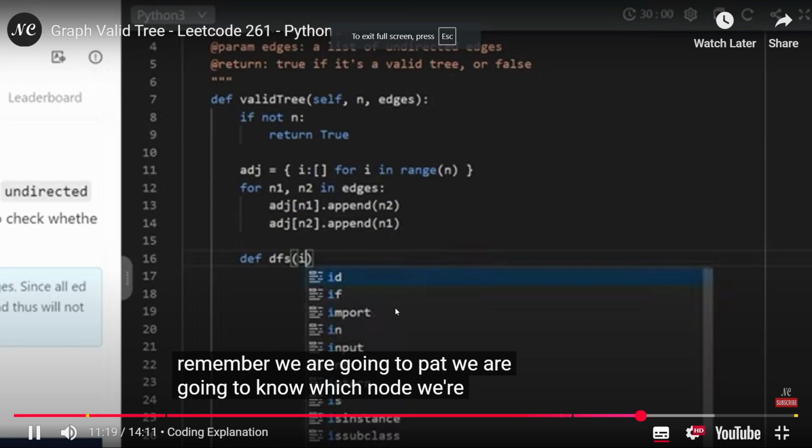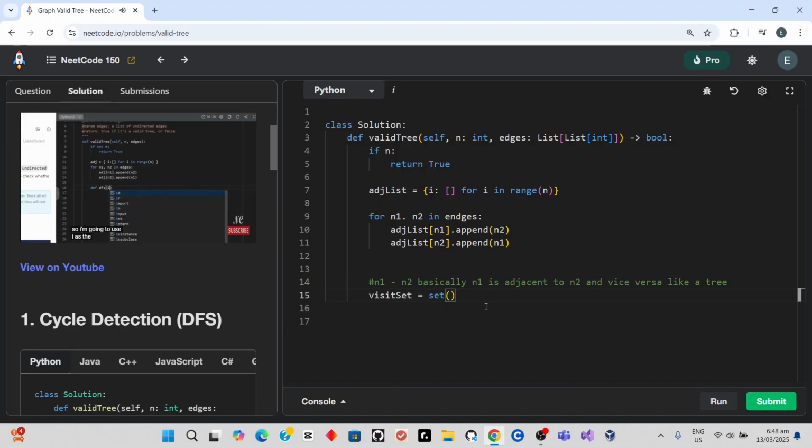We have to know which node we're visiting, so I'm going to use i as the value of the node that we're visiting. Remember, we're also passing in one other variable, the previous node that we came from, so we don't get false positives for loop detection. And so you can see I'm defining this function inside of our outer function. That just means I don't have to pass in variables like the adjacency list into this each time.